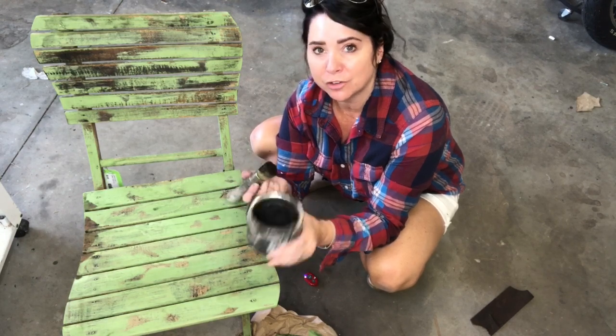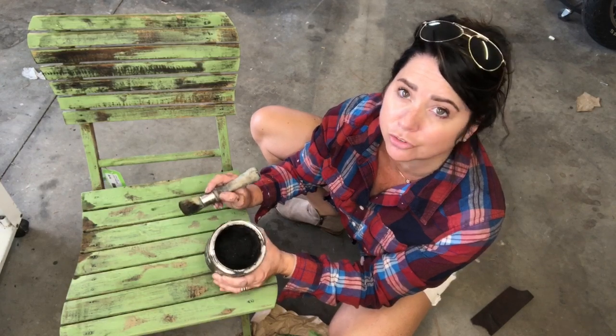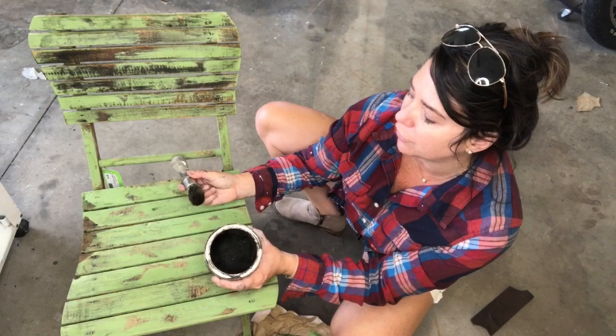And this is also going to act as my top coat, because this piece really isn't going to be sat on a lot. It's just going to be in a corner, kind of a focal piece, so I'm not going to go crazy with the top coat.